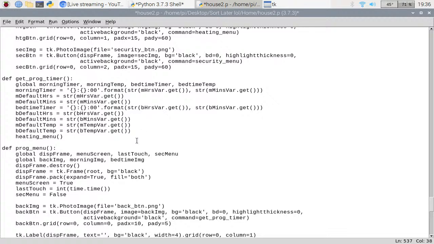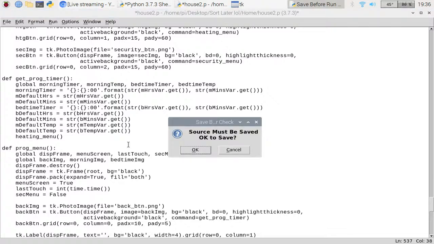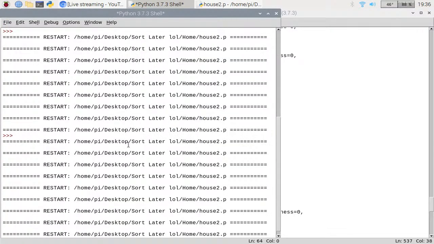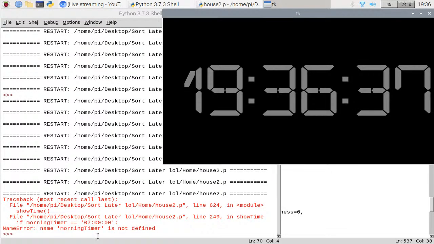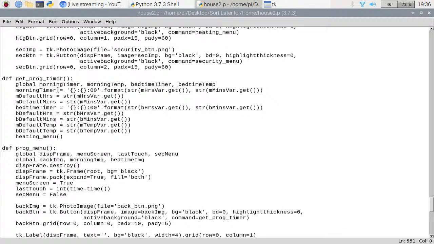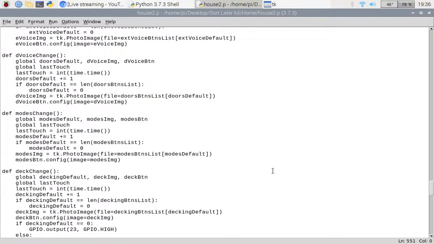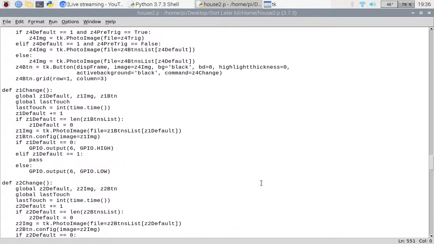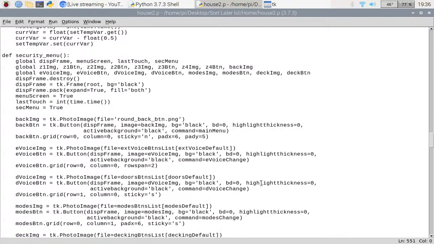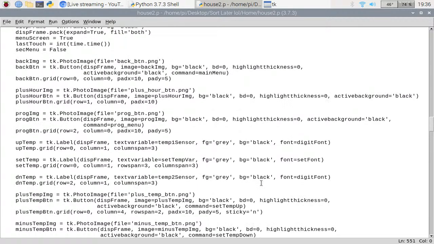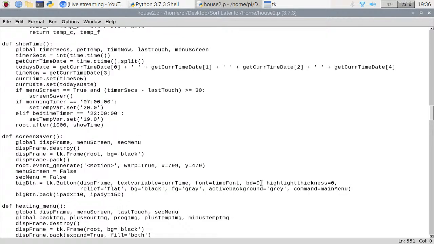Never mind. So that should save the. So man, I haven't set it as a global. I'm working with up here. Where are you? There we go. Right.